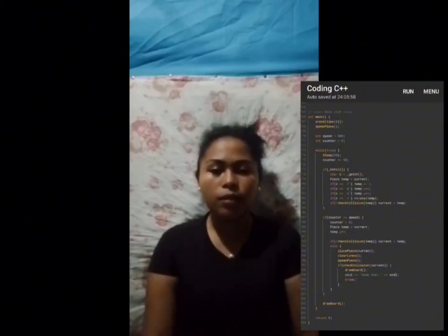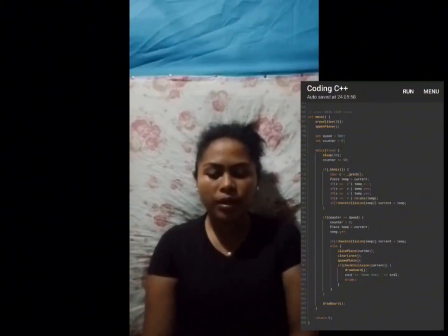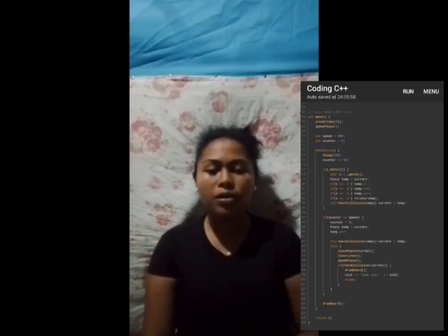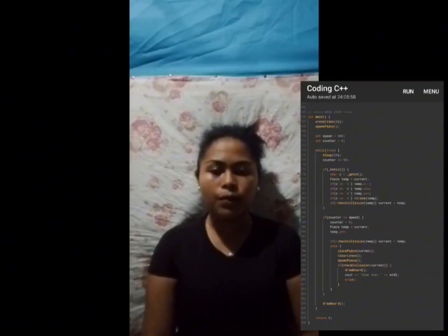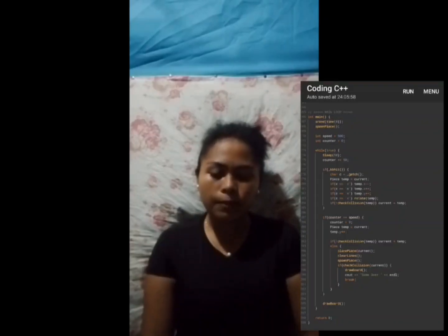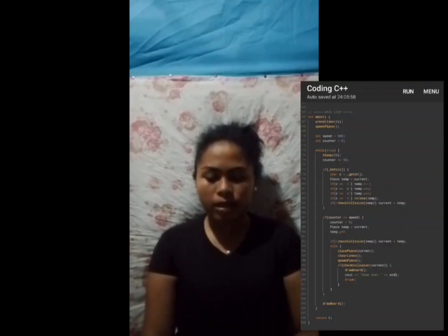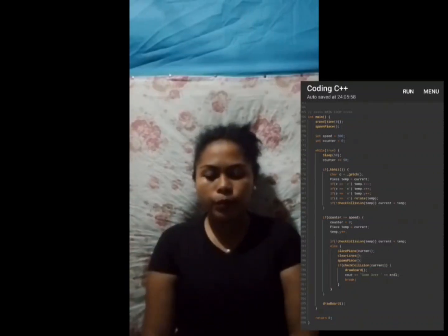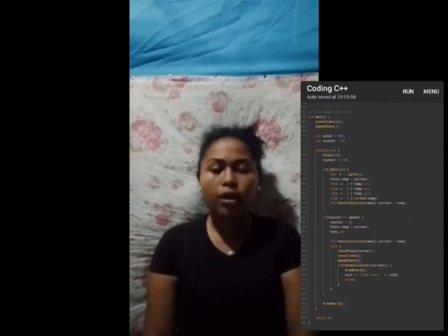So in summary, the game loop runs indefinitely, updating every 50 milliseconds. It processes user input to move or rotate the current piece. It automatically moves the current piece down at an interval defined by speed, and when the piece can no longer move down, it clears any complete lines. This loop continues, creating a dynamic and interactive Tetris game.